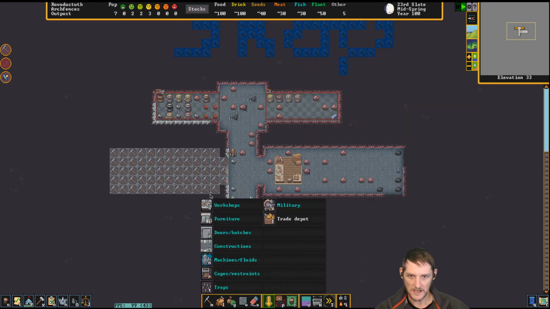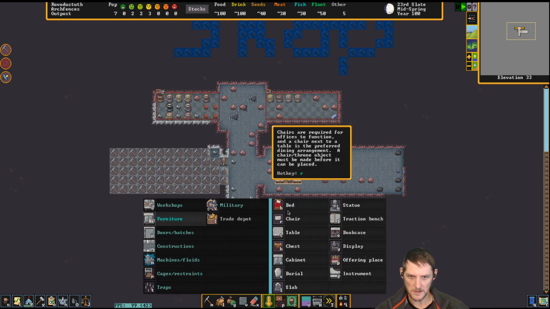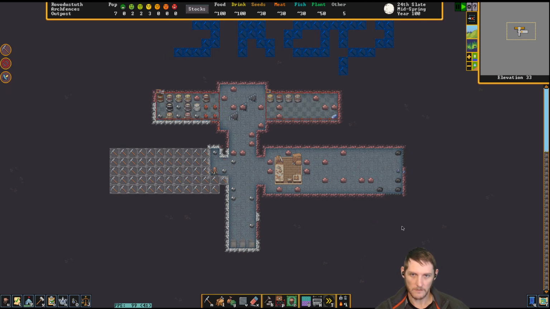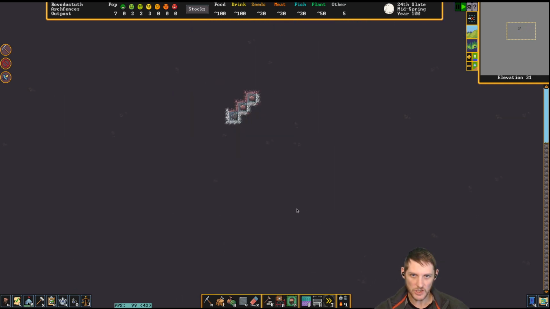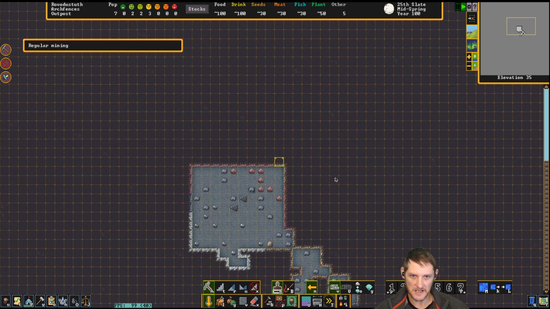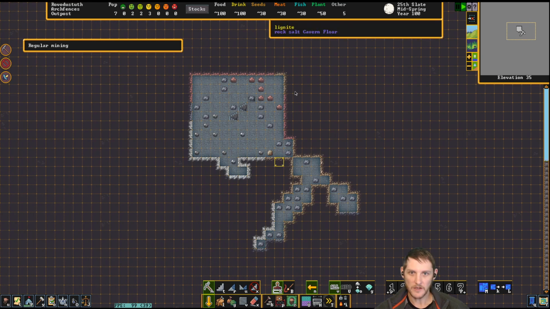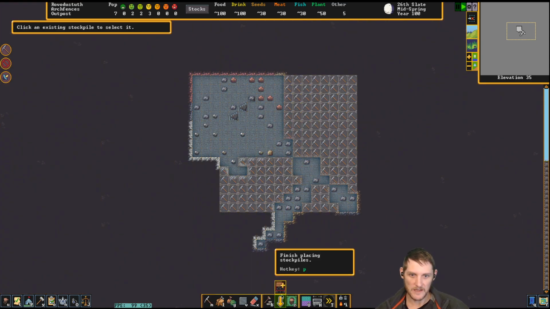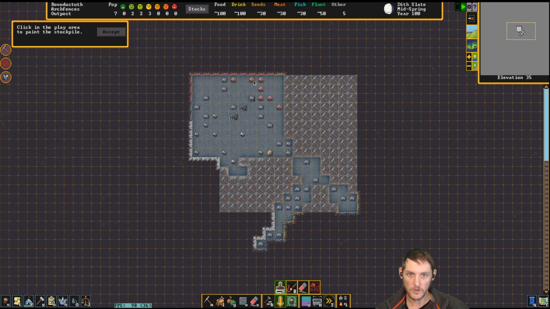Okay, beds are made. Can I build beds from there, or do they have to be in a stockpile? Use closest, keep building. Okay, I can throw beds down there, so they've got a place to sleep other than the ground. They're gonna dig that out. What we're gonna do then is turn this area here, put this at a priority 4, and dig out all that right there.